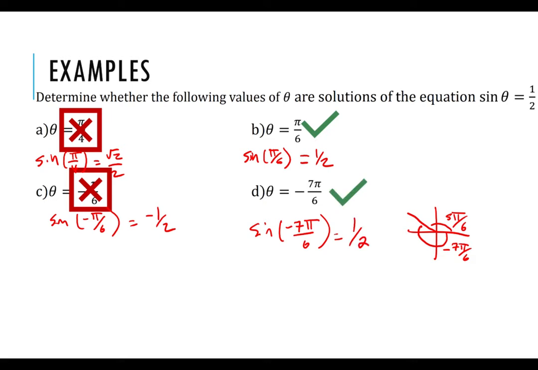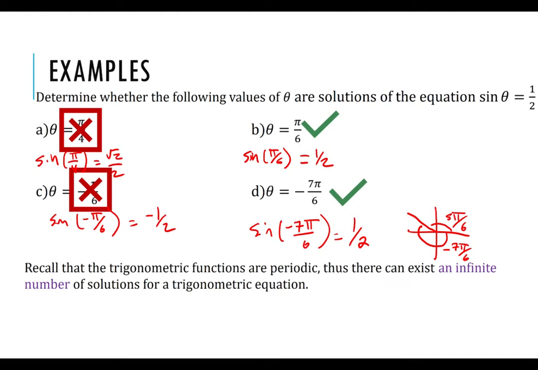Now what's important to note here is that if we were trying to find the solutions for this sine of theta, remember that our trig functions are periodic. Thus, there can exist an infinite number of solutions for a trigonometric equation. And so we have to be careful about this, and we may have to write an infinite number of solutions, but we have to give a proper formula for that infinite number of solutions. On the other hand, sometimes we're just going to limit where we find our solutions from, so we're going to restrict ourselves to some smaller interval, find the smaller number of solutions, and give that answer as well. So we may have to do both, but let's think about this infinite number of solutions.